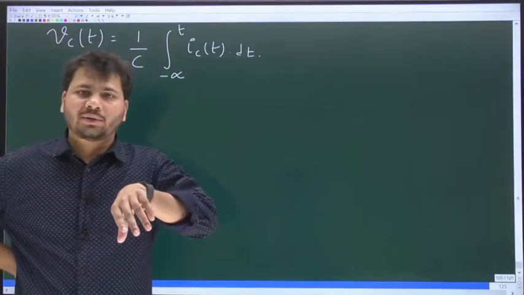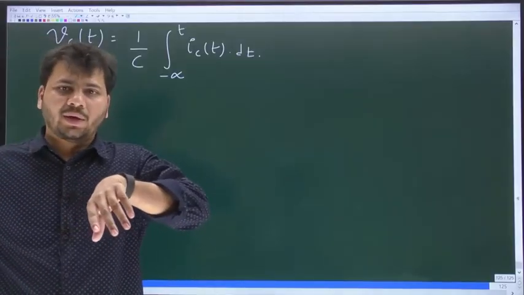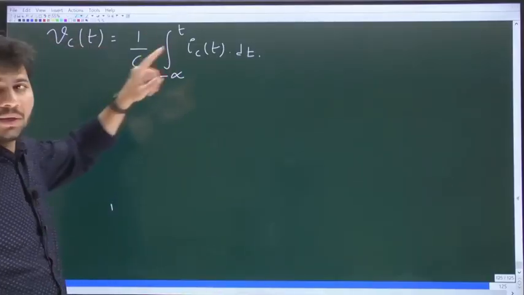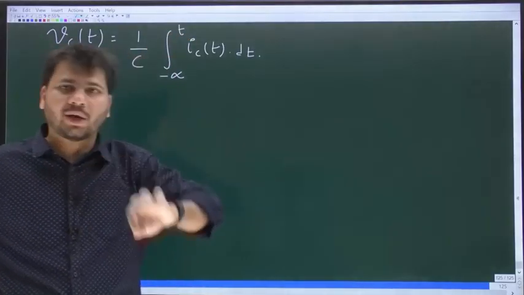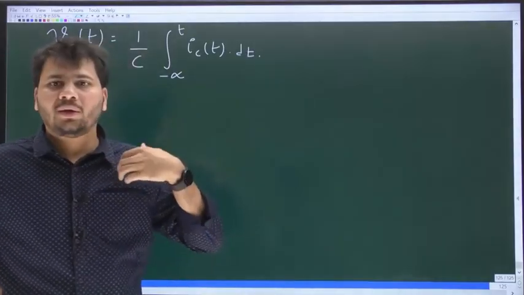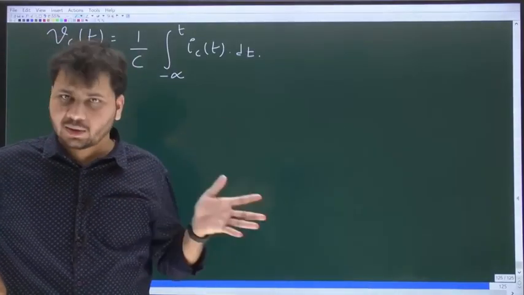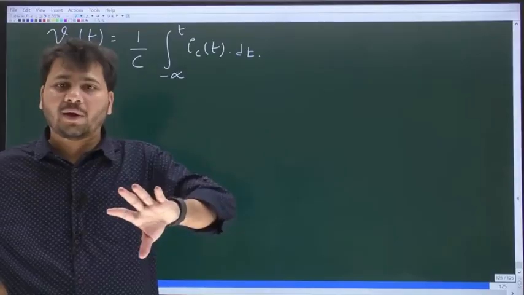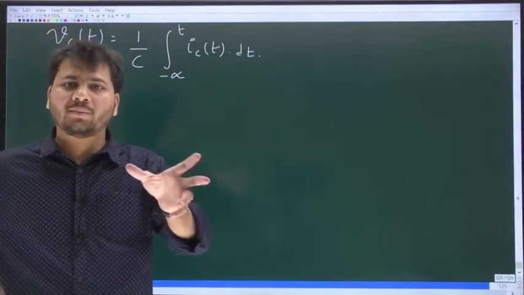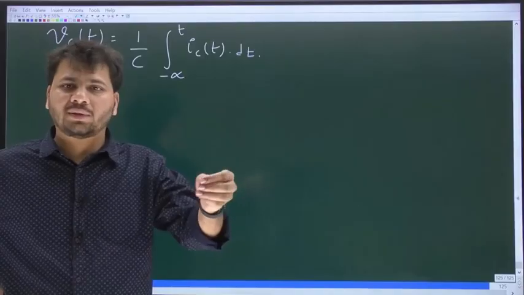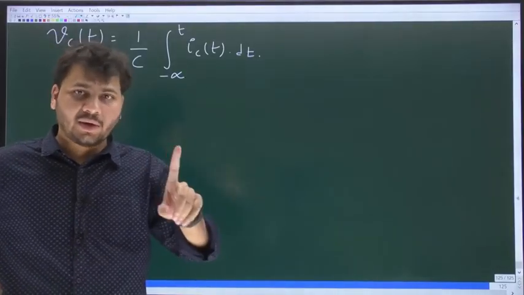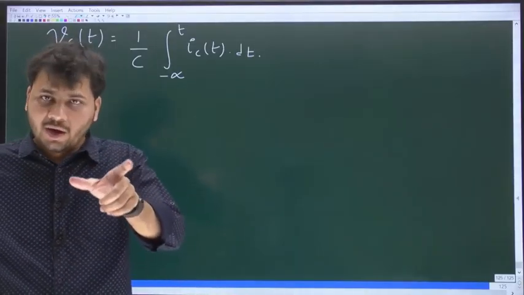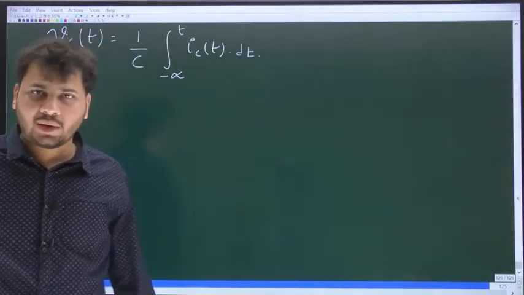Right now what is the time? It is 8:13. Let us say 8:15. That means this t is the present instant, which is 8:15. And let us say our circuit has started at 7 o'clock, and now the time is 8:15. So how much time has gone by since the circuit started? Circuit started at 7 p.m., now we are at 8:15 p.m. 1 hour 15 minutes have gone by after the circuit has started.